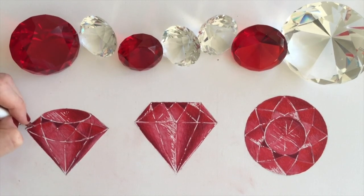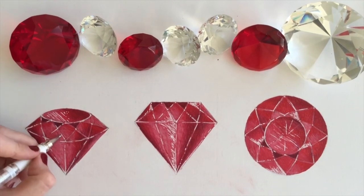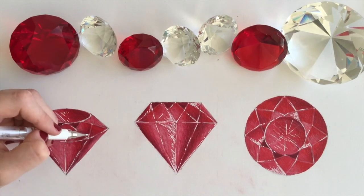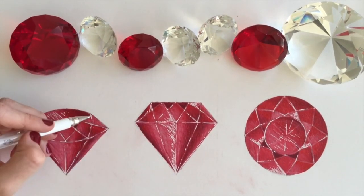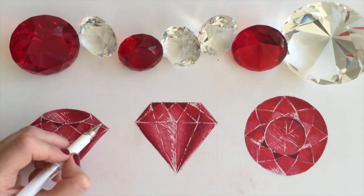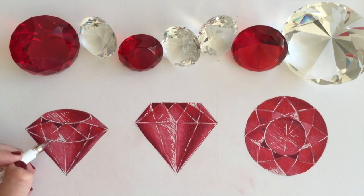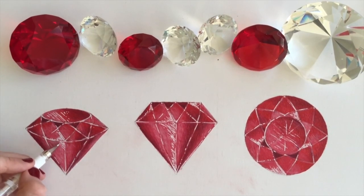I think you could also possibly put little sparkle shapes in. I didn't want to do that though, because I felt like it took away from the realistic look of the piece, but you could definitely do that. And I think it would be beautiful. I think it'd look really nice. I just wanted to keep this looking very realistic, but sketched in to keep that effect.